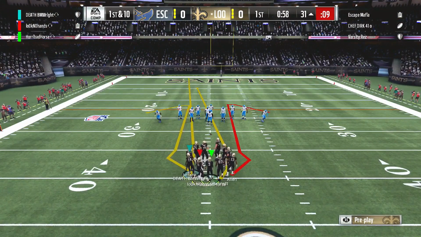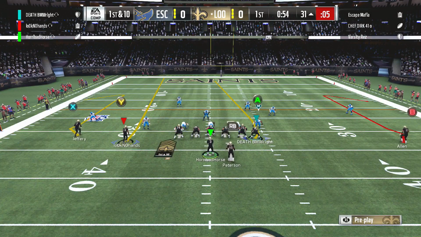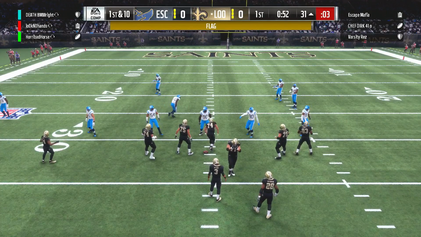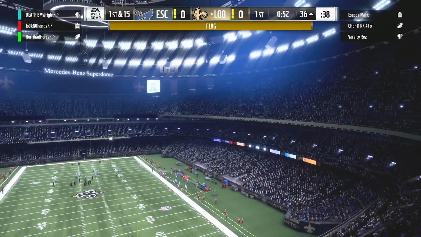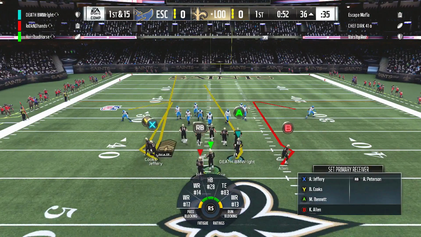2nd and 2 is prime time for a little bit of a gamble, isn't it? Open up the playbook, go play action, toss that bad boy deep. But in this situation, go ahead and give it to your back. Let him pick up a 1st down. Keep the sticks moving. That's going to set him back 5 yards. 1st and 15 here behind the chains.